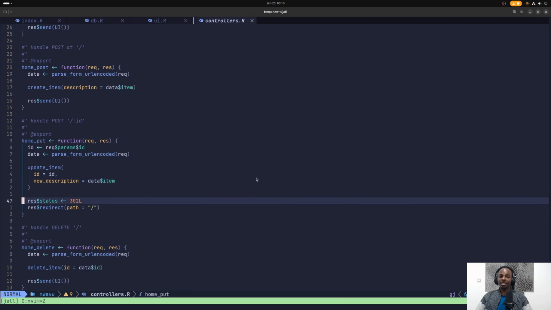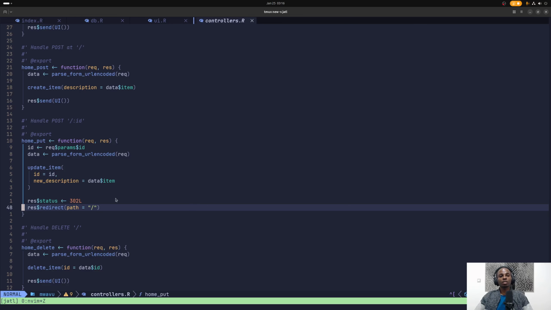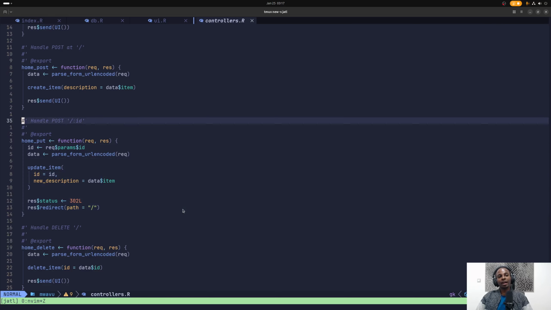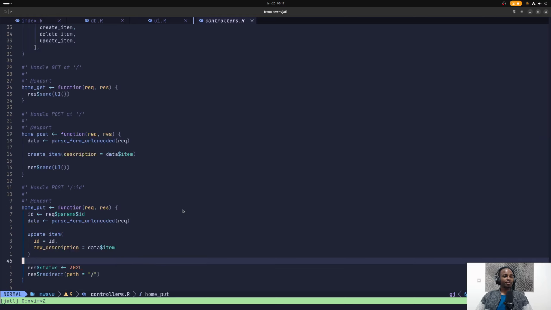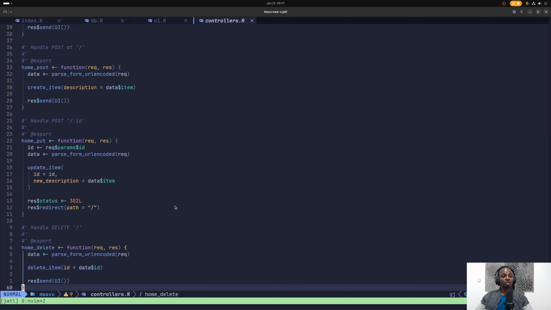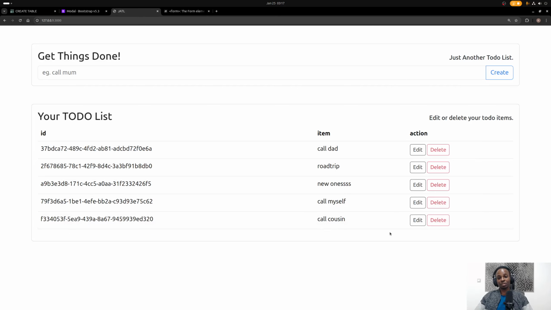After updating, we are setting the response status, and then we are redirecting the user to the home page. So once we redirect the user to slash, this is now handled by the function called homeGet. So it comes back here. Okay, that was a one shot, and it was a pretty good one.